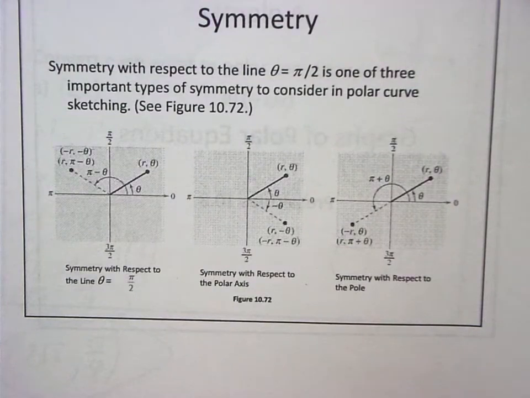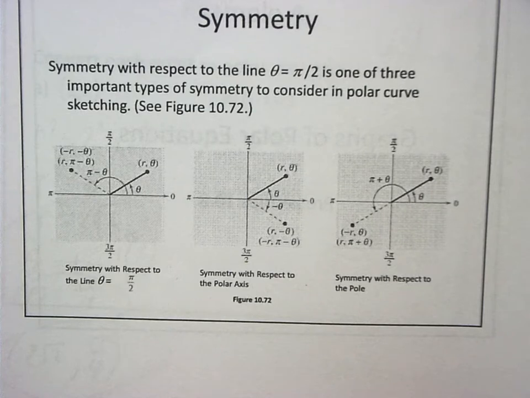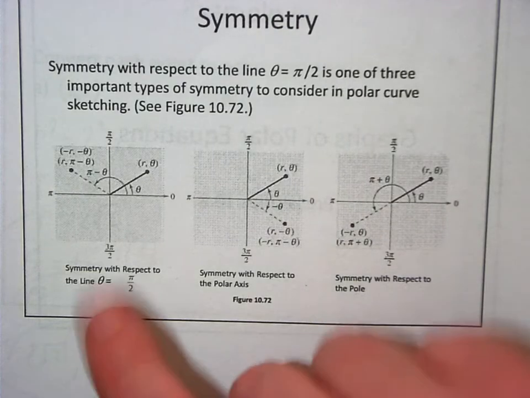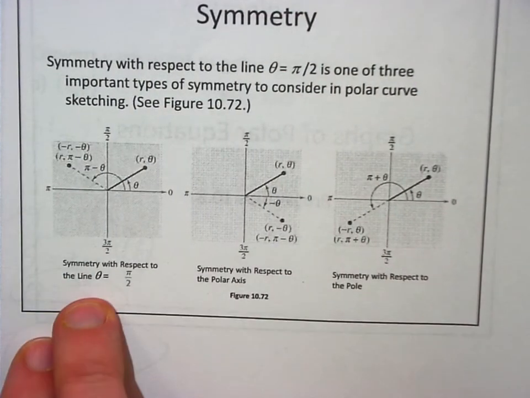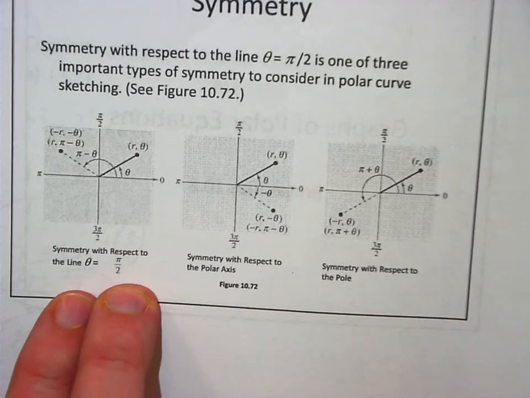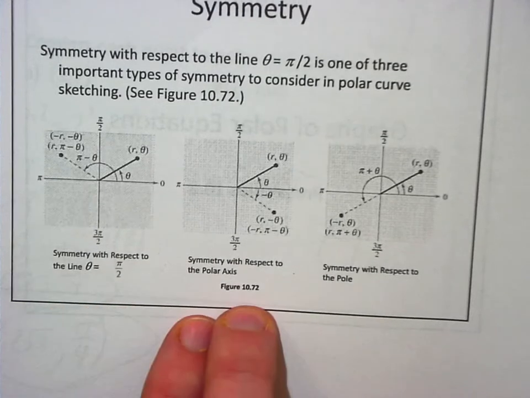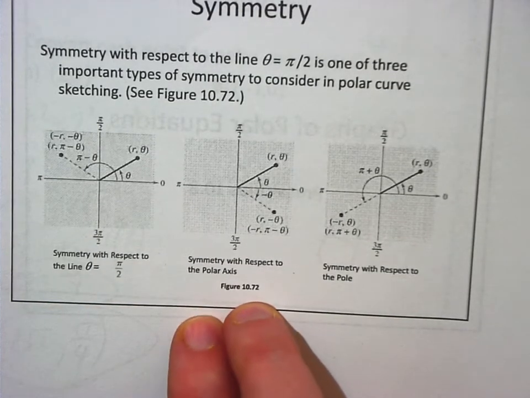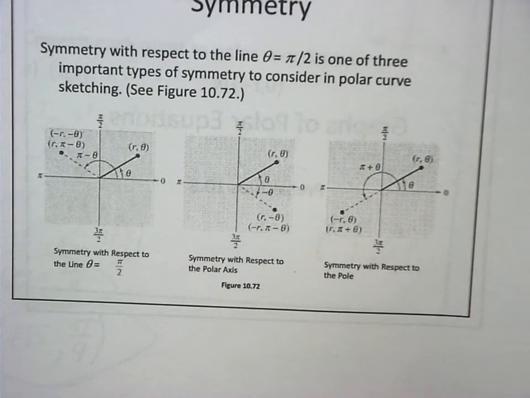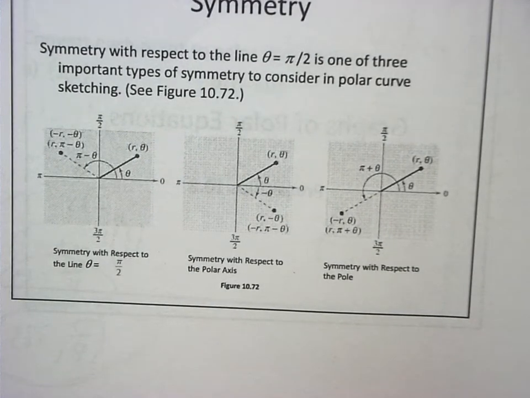So you can actually look at whether something has a symmetry to, instead of the y-axis, you say it has symmetry to the line theta equals pi over 2. Instead of symmetry to the x-axis, you say that it has symmetry to the polar axis. So symmetry over that vertical axis is symmetry with respect to theta equals pi over 2. Symmetry to the x-axis is to polar axis. And symmetry with respect to the pole is like rotational symmetry. Does that make sense? They're just using slightly different terminology because x and y don't really apply anymore. Okay.